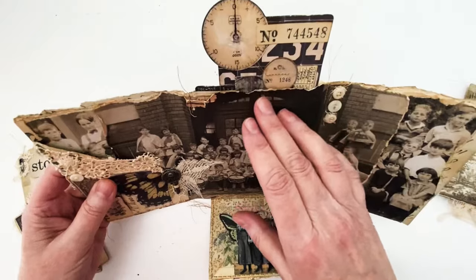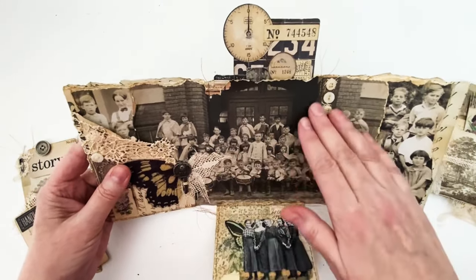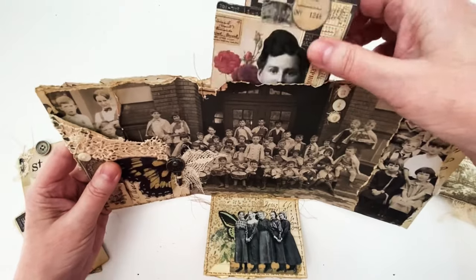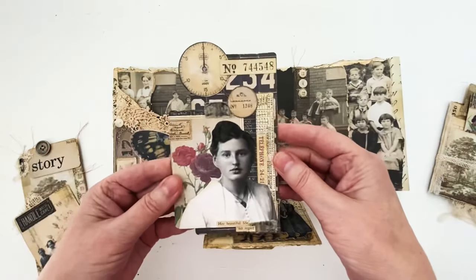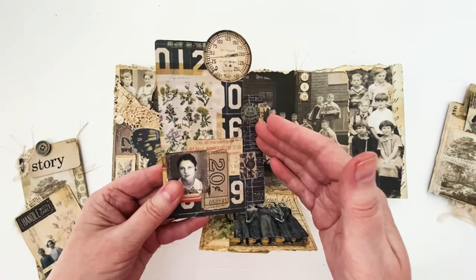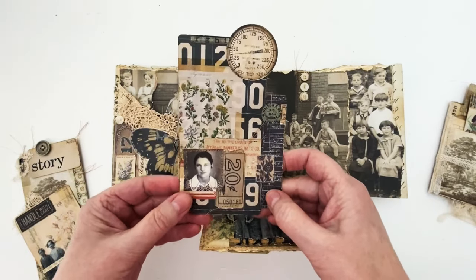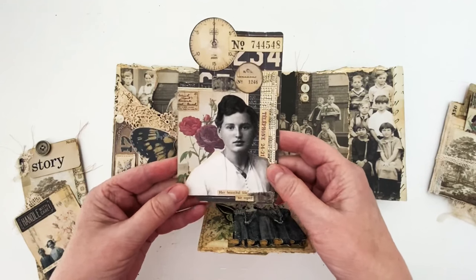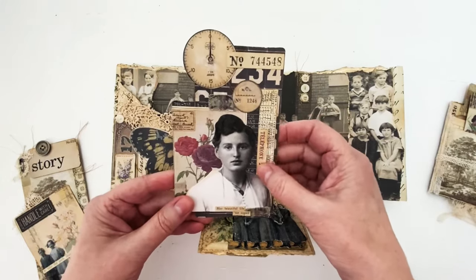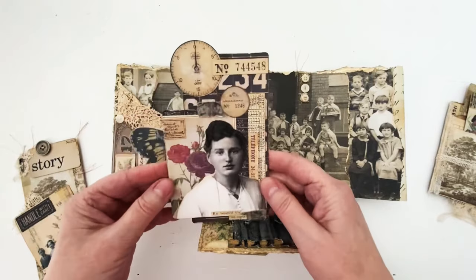To create this pocket, when I glued these papers down I left the centerpiece open and did a little stitching to reinforce it, which made a pocket to hold this journal card. This is two journal cards put together — kind of overlapped, a large and a medium. I've got a collage tile photo, tickets from the ephemera, the new paper doll portraits which are so cool, a number strip, all different kinds of ephemera and tape, and some of the new linen tape.